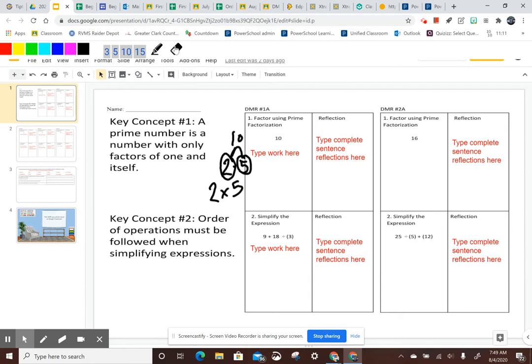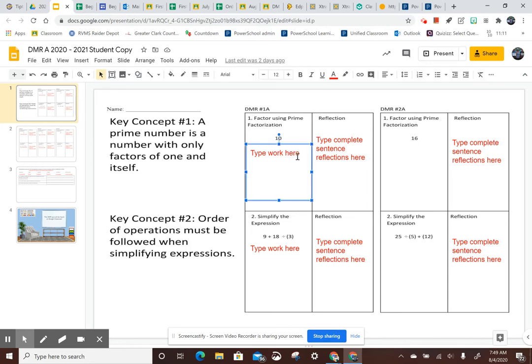But guess what? You guys are typing it on the computer, so we have to learn how to do that. So in order to do that, you're going to click where it says type work here, and you're going to break it into the first step. In this case, that would be 2, space, shift number 8 turns into the times sign. If you don't want to use that, it would be the X. So either way, you use this 2 times 5, or you can do 2 X 5. So that is the answer there.